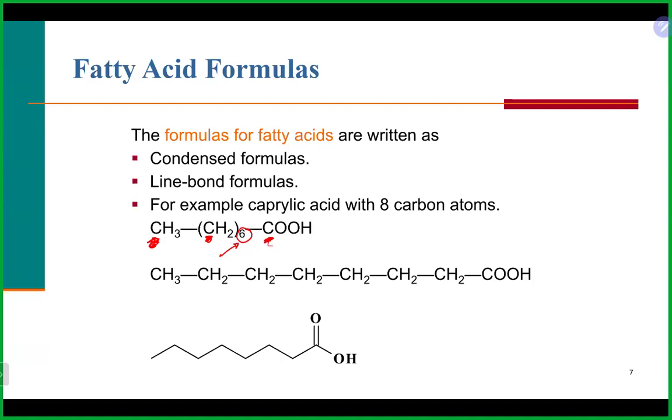Sometimes people quickly look at it and go, oh, it's only got like three carbons, and they forget that that's a repeatable unit. So when we see that CH2 with the six, it's basically six of these all in a row, and hence why they shorthand it there. So you don't have to write them out, and you don't want to miss any of those carbons.